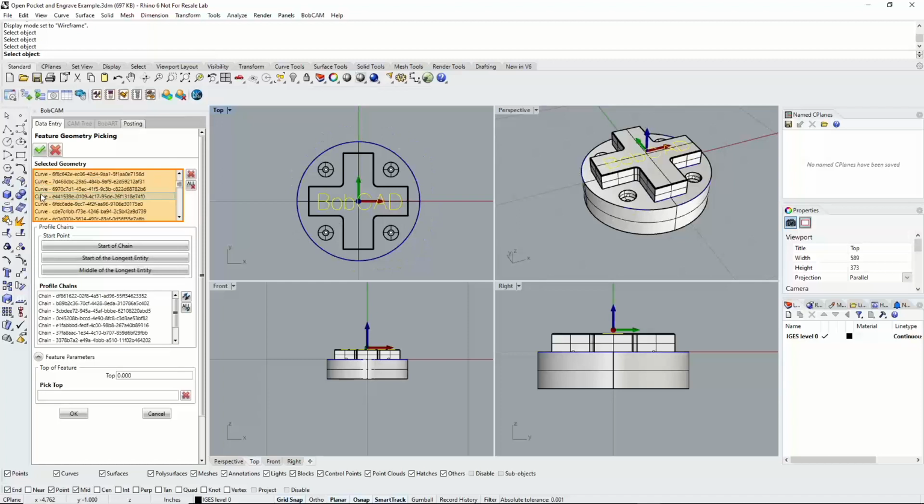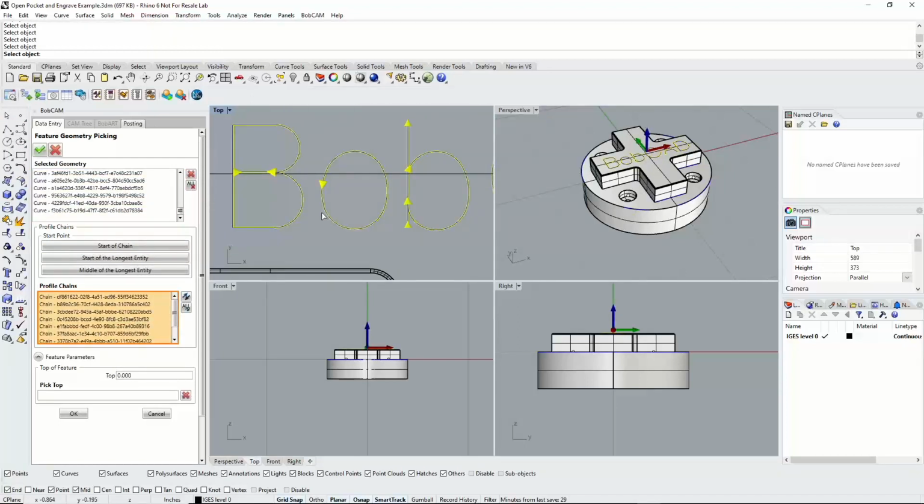So you'll see just curves on here. If you see any sort of surface edge or anything like that, then we would want to delete that or find out where we went wrong. But that just grabbed all those curves for me. It is all broken. I didn't re-poly group it. I didn't set it back up that way. And so right here we have our start points. That's where we're starting on everything.